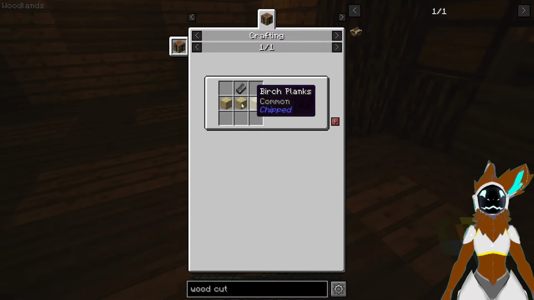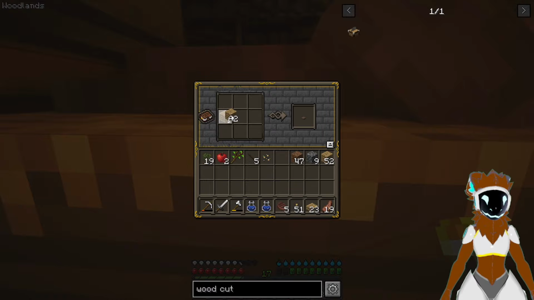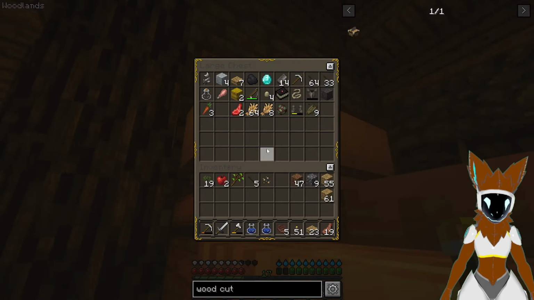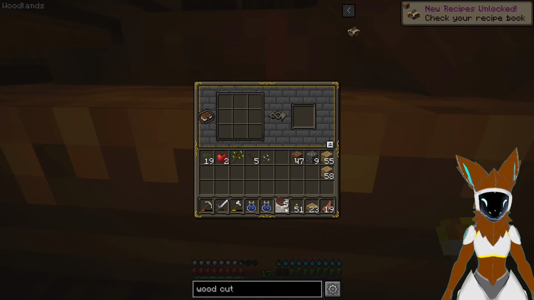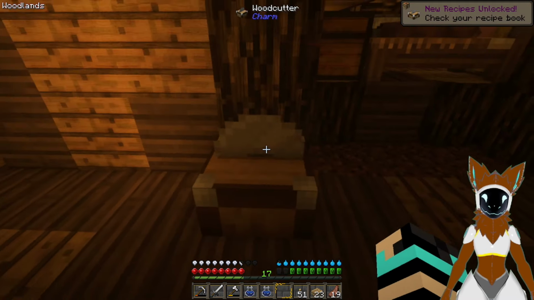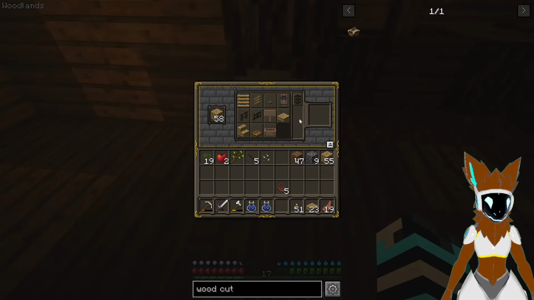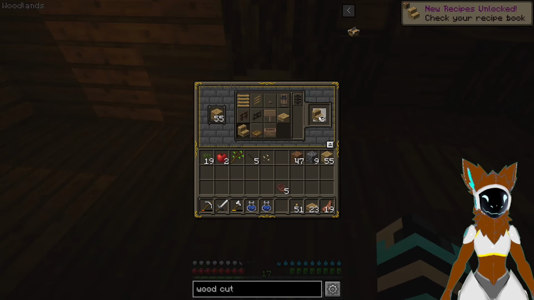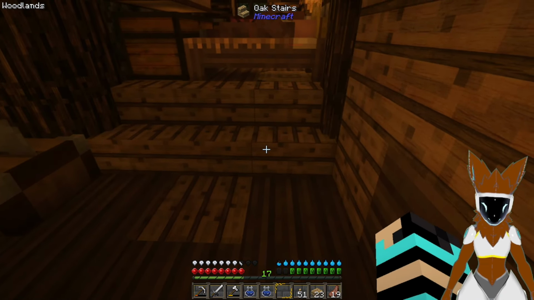What is it? 3 planks and an iron ingot. Oops, I stored my iron. Bum, bum, bum, bum, bum. 1. Iron ingot. Yes. Oh, look at it. And then you can go like this. Oh my god, that's so much easier. Thank you, mods. Oh, thank you very much. Oh yeah, look at it.